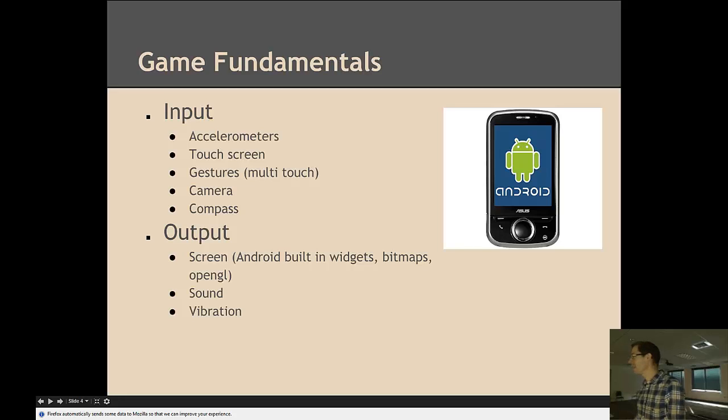At a very high level, you can think of an Android device as having a set of inputs and a set of outputs. Some of the inputs are an accelerometer. This is what tells you the tilt of your device. It has X, Y, and Z coordinates, so you can see pretty much any tilt that your phone is doing. Whenever you rotate your device and it flips to landscape mode, it does that because of the accelerometer. All Android devices are required to have that, so you know that if you're developing for Android, you can use an accelerometer.